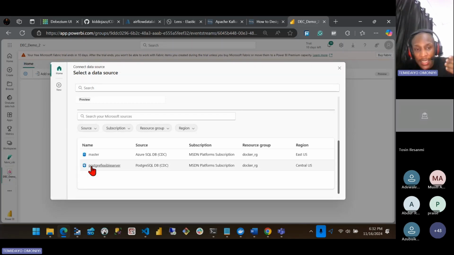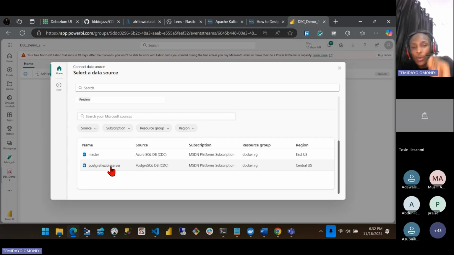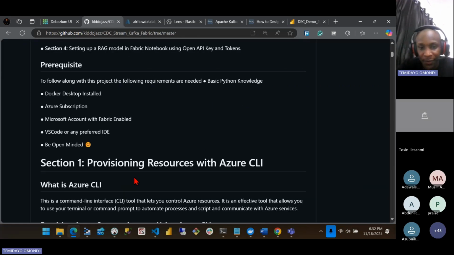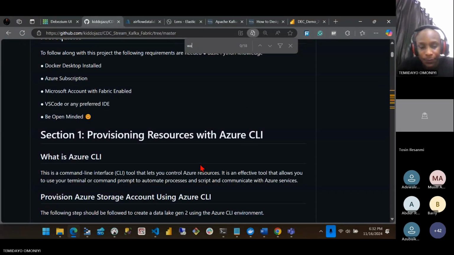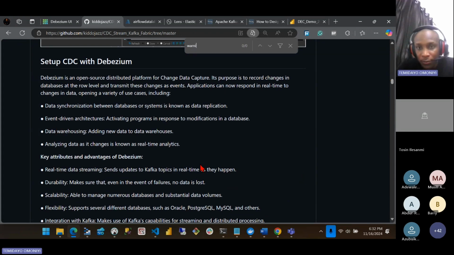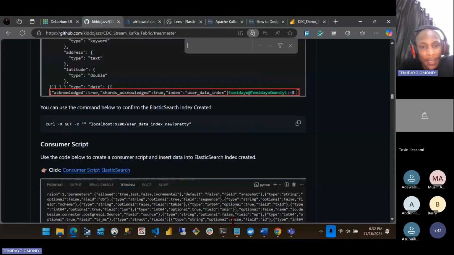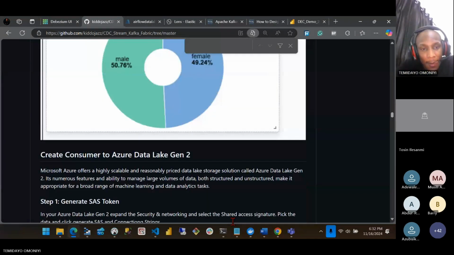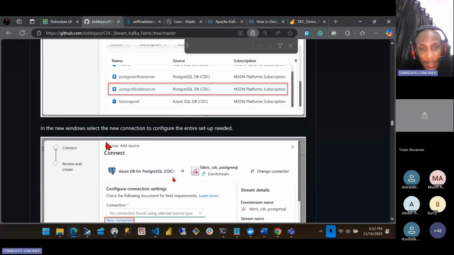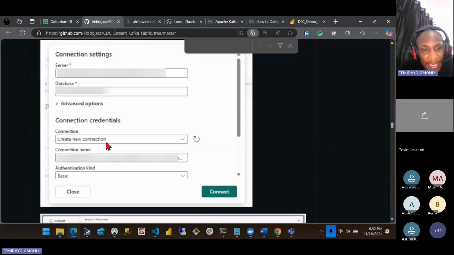So you can see it's showing here that I have my server, which is this, but I will not use this. Why am I not going to use this? Notice here, there's a warning, or let's say an observation. Let me just go to the CDC. When you build a project, you discover very interesting things, because I actually used this. It was working to an extent, but I think it gave a warning.